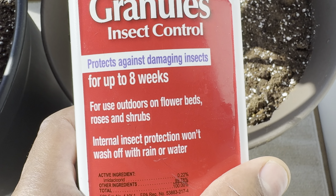And what I'm doing is I'm just sprinkling some on the plant right here. And then I'm going to show you what I do afterwards. Now I'm sprinkling some on the top, and this is just to get it on here. Now I'm going to go ahead and put this here, Bonide systemic granules. So I'm going to stir this up a little bit so it gets in this, so it's not sitting on the top. And then I'm going to water it.